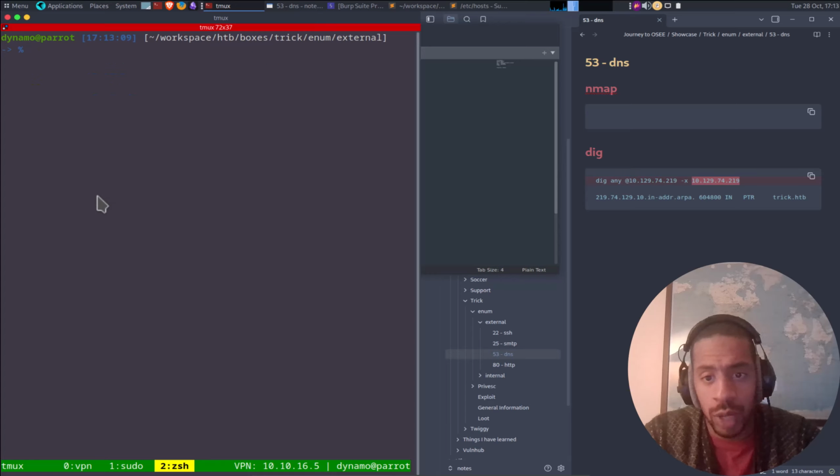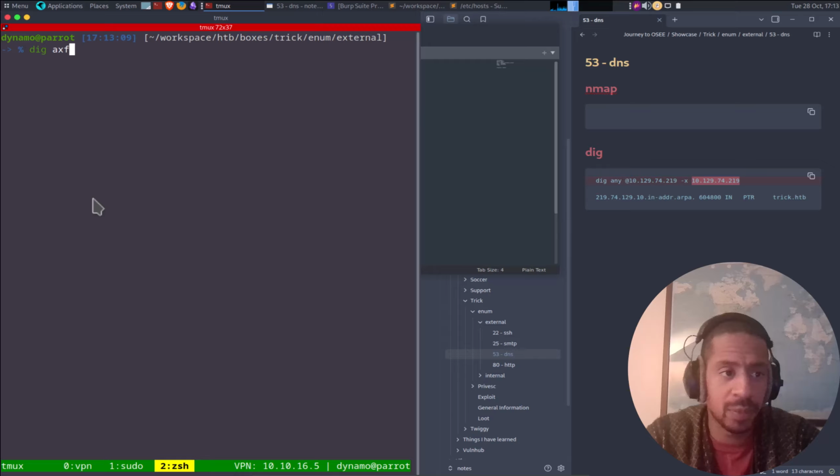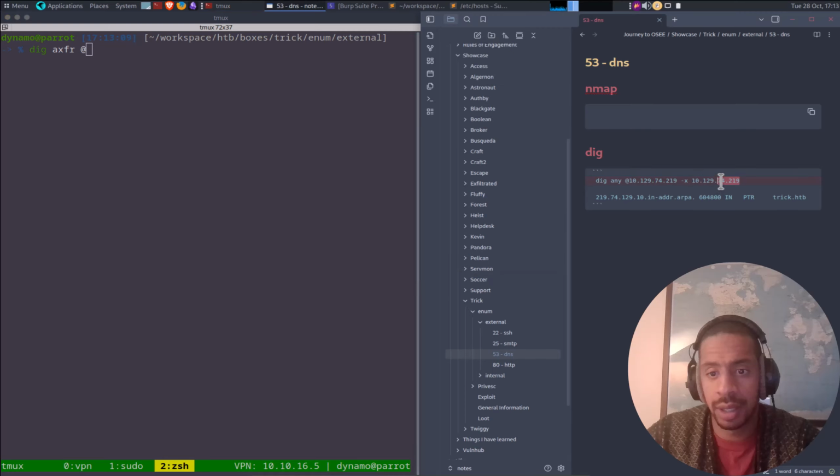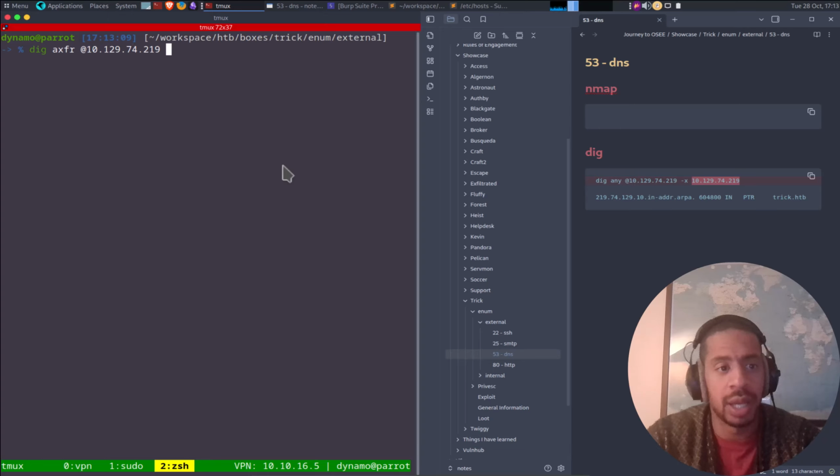Now, what else can we do while we're at DNS? Let's do dig any, no, AXFR to do zone transfer. Just check if zone transfer is enabled. Let's do AXFR, and then at, again, the IP, and then trick.hackthebox.